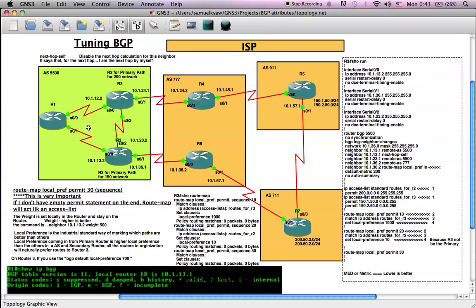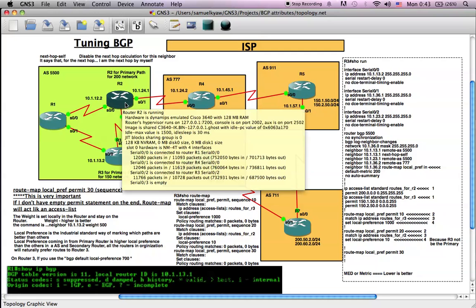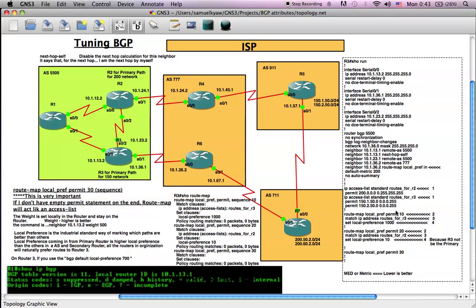So comparing with 110, this 100 always wins. So R2 is at its own value, it's taking over the value of 10. So it doesn't change for the 200 networks to be able to take from router 2.